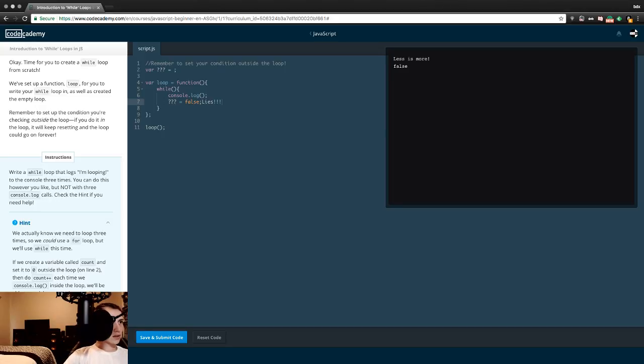We actually know we need to loop 3 times, so we could use a for loop, but we'll use a while loop this time. If we create a variable called count, set it to 0 outside of the loop on line 2, and do count++ each time we console log inside the loop, we'll be able to track how many loops we've made.